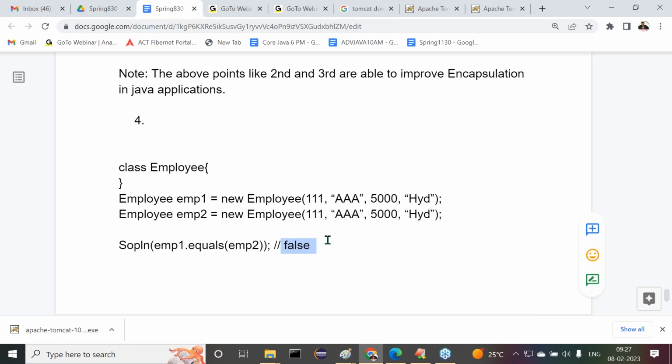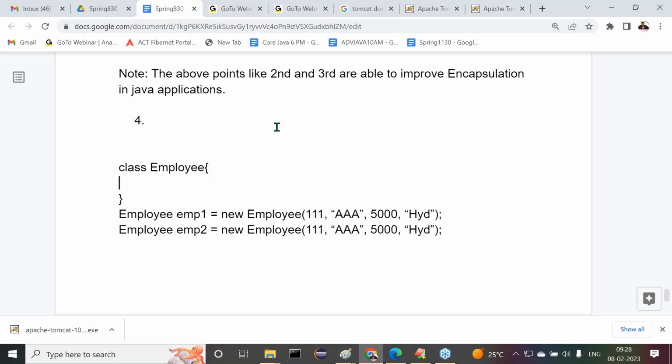But my requirement is, instead of performing references comparison, I want to compare the values, that means the data of the two objects. I want to compare employee numbers of the two objects. If they are the same, then I want to say equal. If they are not the same, then I want to say not equal, even though the data is available in two different objects. So if you want to perform content comparison, what has the String class done there? String class has overridden the Object class equals method or not? Here also, as per our requirement, you can override the Object class equals method. Yes, sir, got it or not?